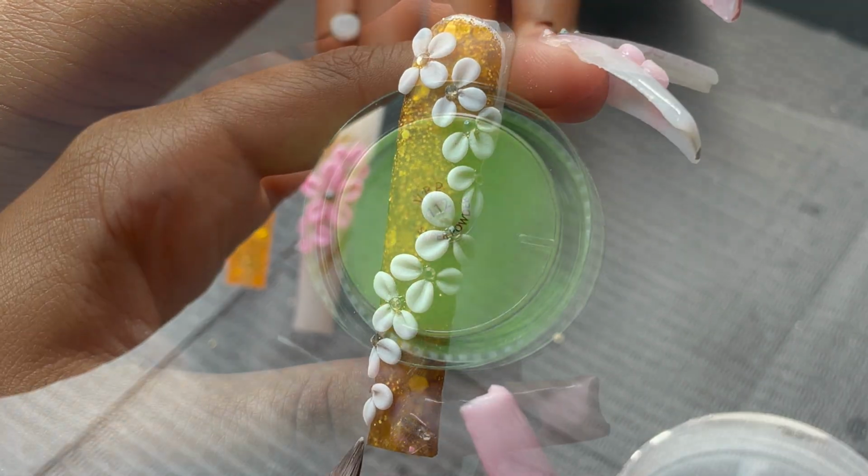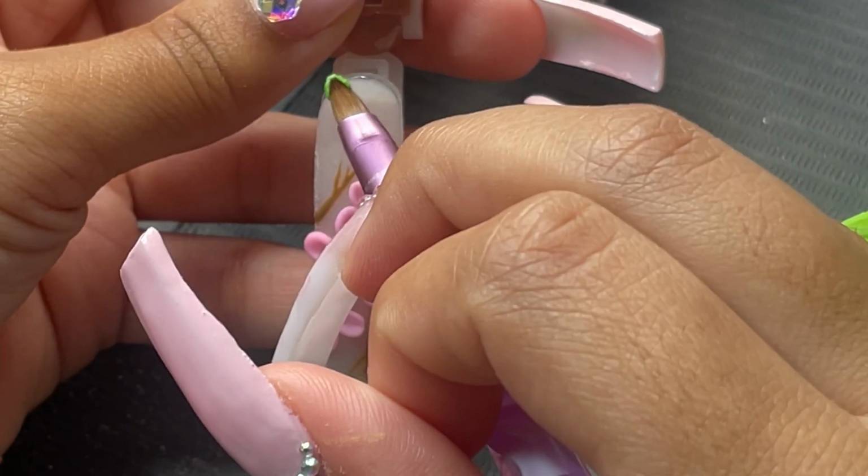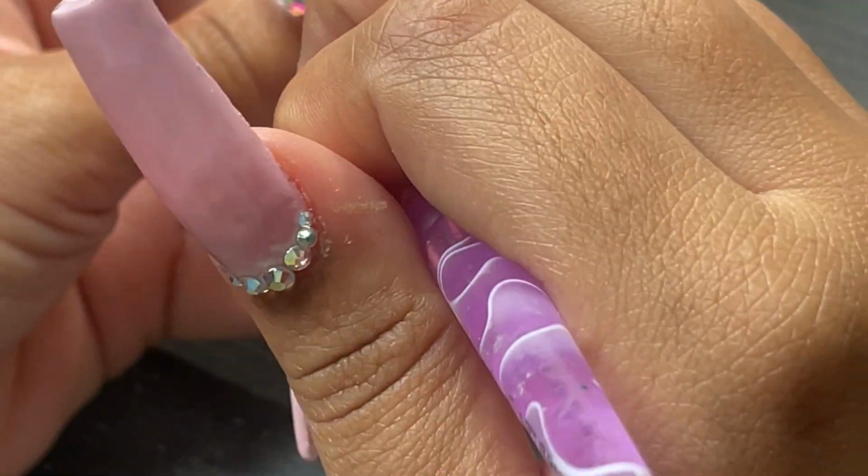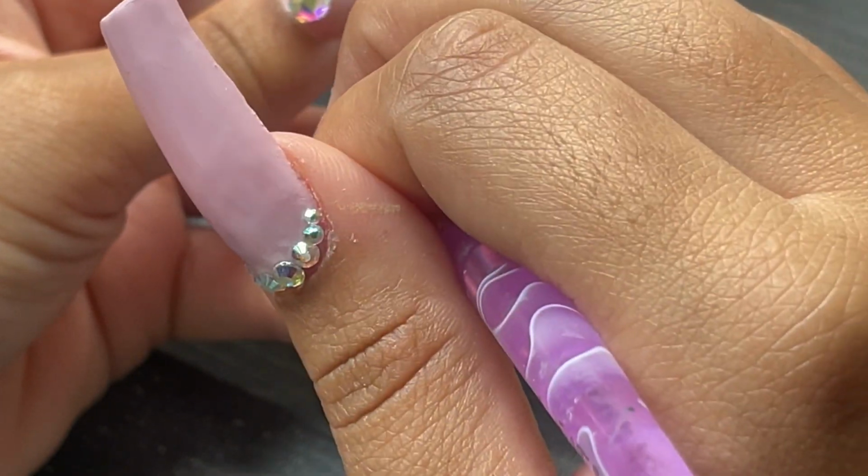This was the first few times I ever even practiced 3D flowers, which is about 2-3 years ago. And guys, it's a journey. It is a learning process. You're not going to be perfect from the start, but once you put in that work and practice consistently, you're going to get it. What you water will grow.